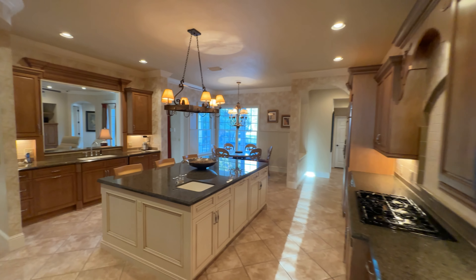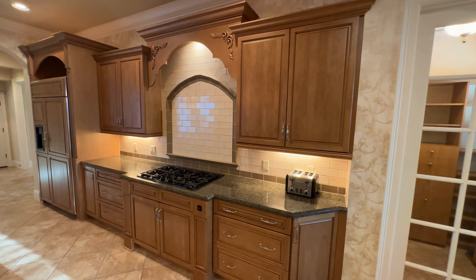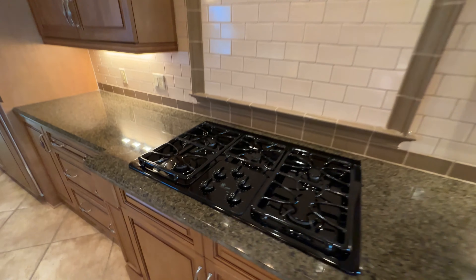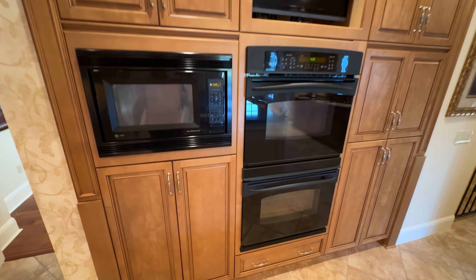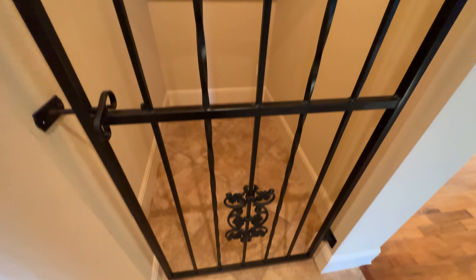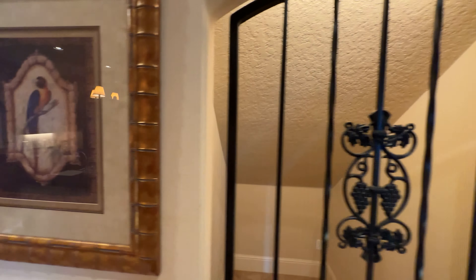We come into the kitchen — what a kitchen it is. Incredible chef's kitchen. You do have gas; we don't have natural gas in Celebration, but many of the estate homes do have propane with a buried gas tank. High ceilings, 10-foot ceilings, 8-foot solid core doors, double ovens, microwave, double dishwasher, security system camera. You do have an iron gate area there — could be a storage room, or you could put in a wine room. You do have a walk-in pantry through the French door over here. Lots of shelving and storage.